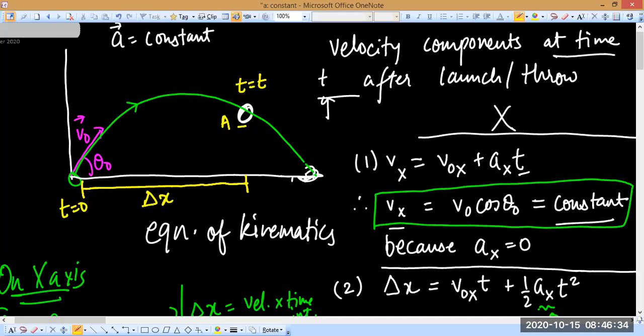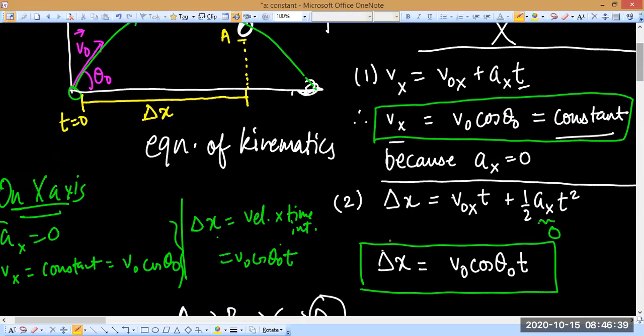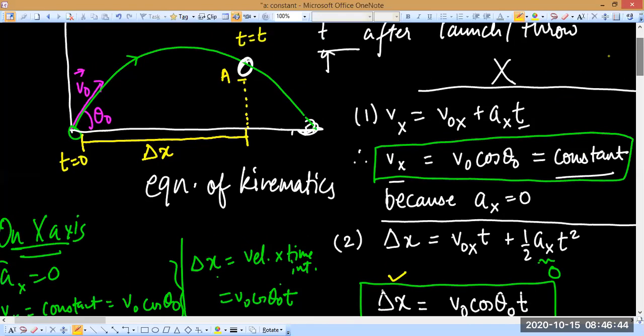That is delta x. Is this clear? The meaning of delta x? How much is the horizontal displacement, that is delta x, in a time interval t? Meaning clear, everyone? And similarly at that time, how much is the vertical displacement? This one. Okay, so actually let me just write here. This one, that is delta y. Clear? How much is the vertical displacement? That is delta y. All right.